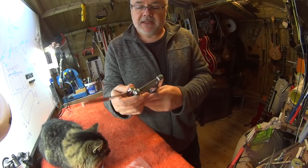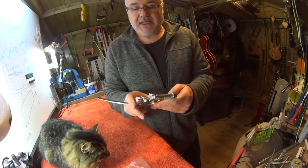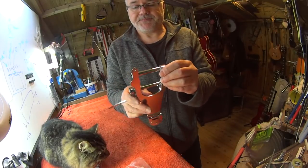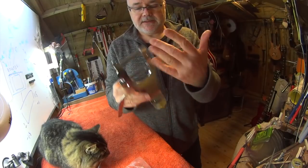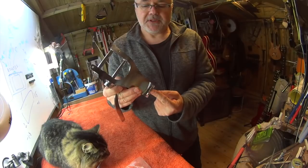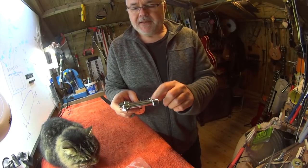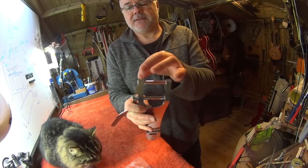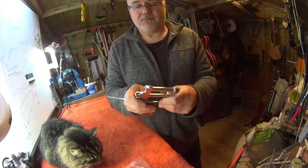Anyway, the other thing about this unit is it typically has two ways of attaching. There are two approaches to it. You can either take the unit like this and screw the strap button in there, which holds it on the end and stops it moving that way, and then you have two screws, one here, one there, which you have to drill holes in the body for, and these screws hold it from moving around.